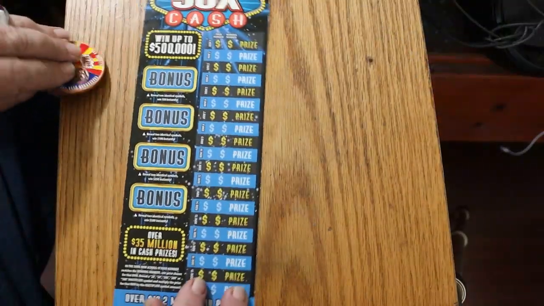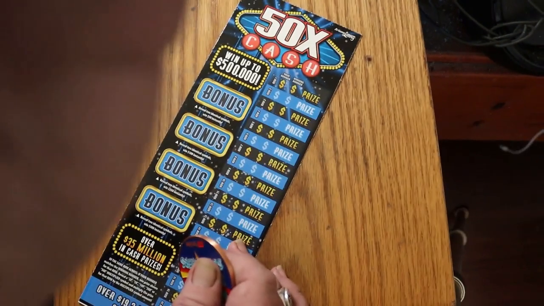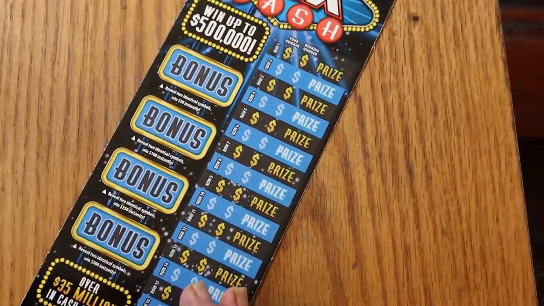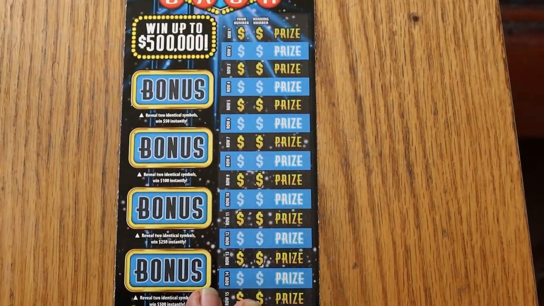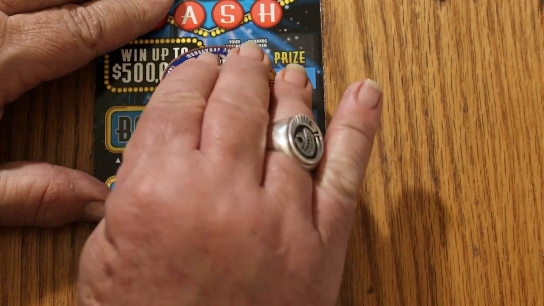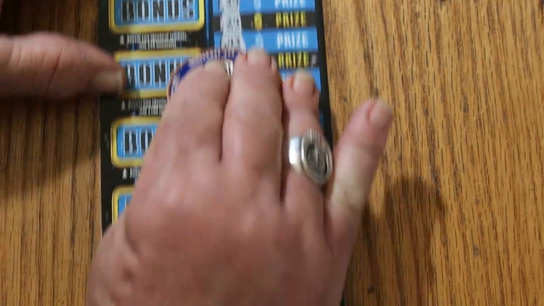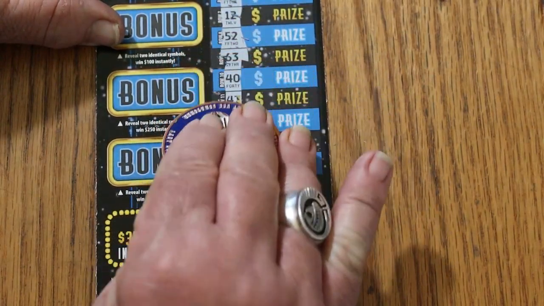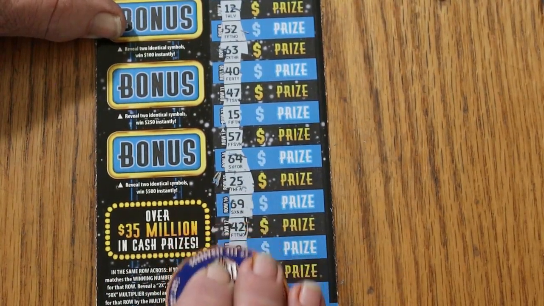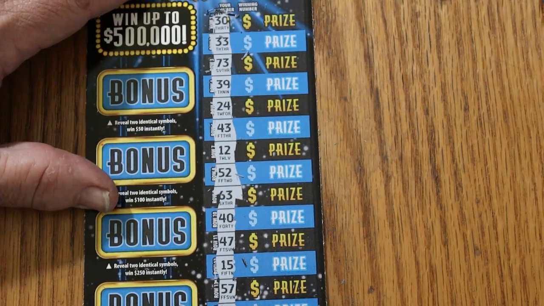See what happens. Adjust the focus there. Something got bumped. All right. That should do it. We'll just start working on looking for the numbers. Looking for multipliers. Nothing, nothing, nothing, nothing, nothing, nothing, nothing. Okay, there are no multipliers on this one. Well, let's just see what happens now.